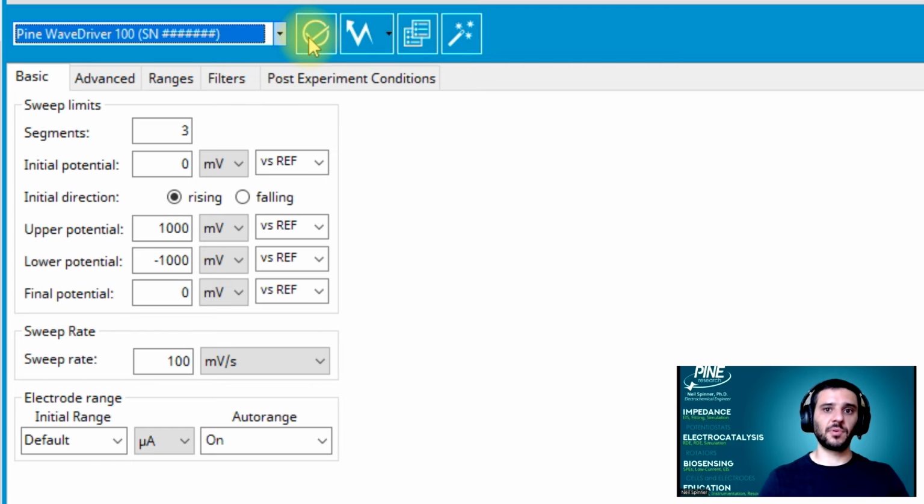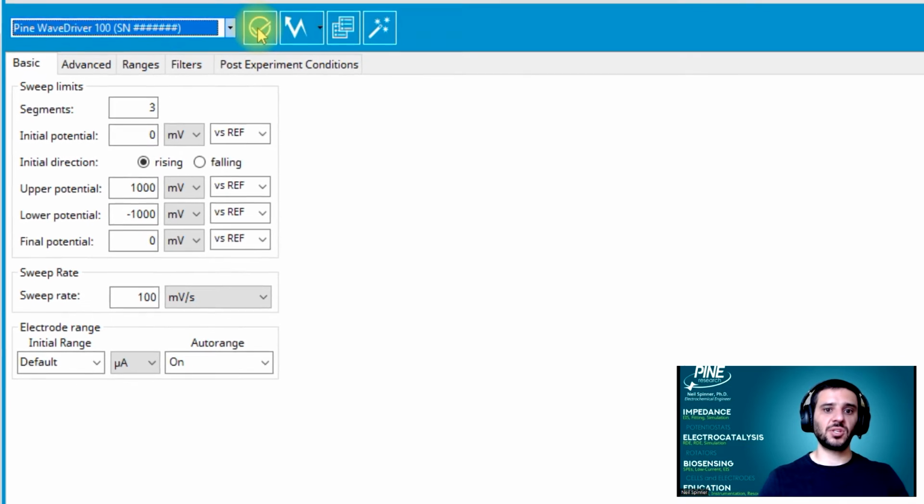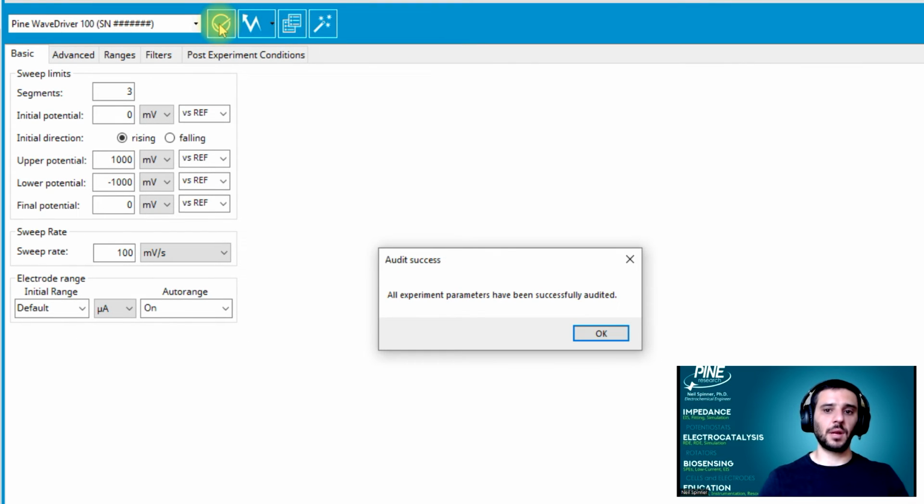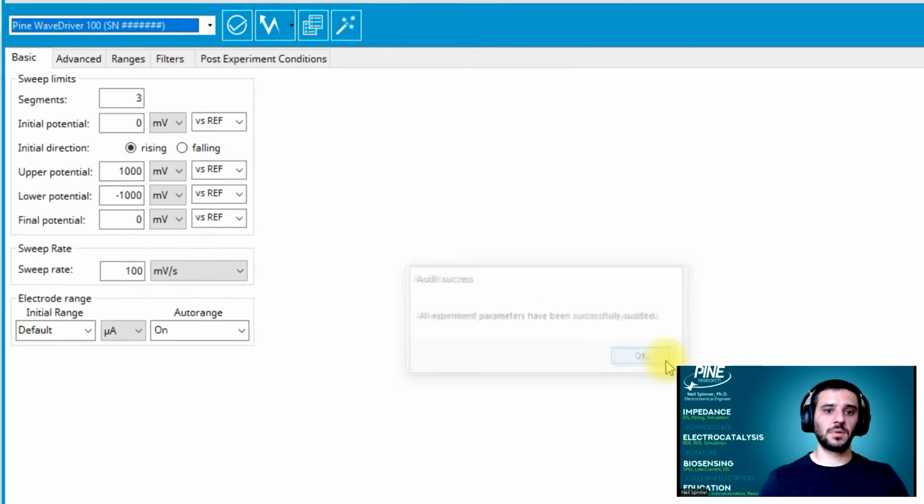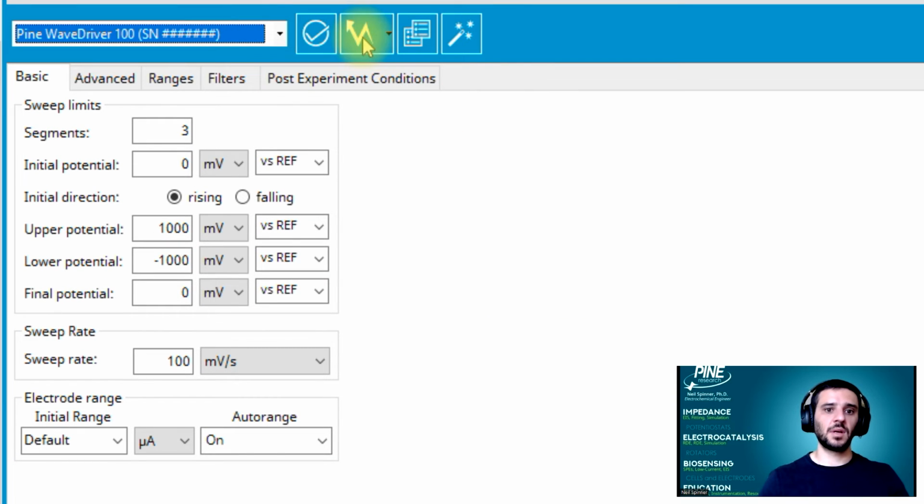When auditing the parameters, it runs a check of the validity of the experiment, but does not run the actual experiment. The next button is the Perform button, which runs the experiment on the actively selected potentiostat. Finally, the last button can be used to create a copy of the experiment in the archive.